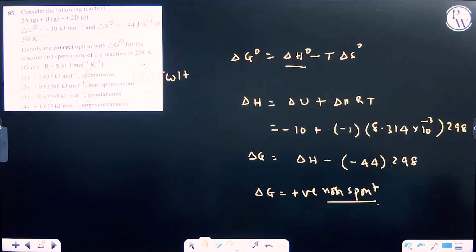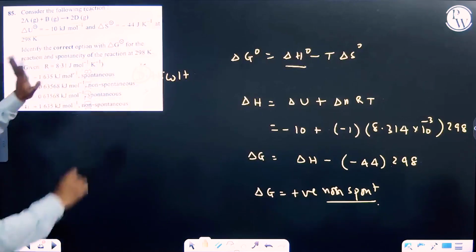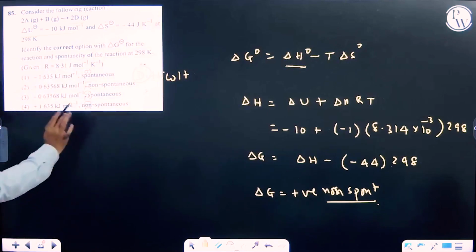And some people may think there is no need to think, because 2 options are given as positive and 2 options are given as negative. If at all it were 3 plus and 1 minus, we could select the odd man out and put the answer. So this is a time-taking problem, with calculations involved. The most difficult question in the entire paper is this only, I can say. So this is a difficult question.